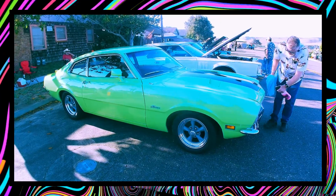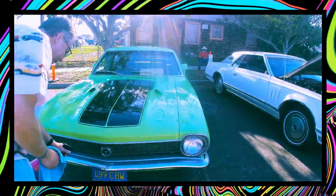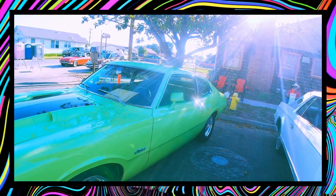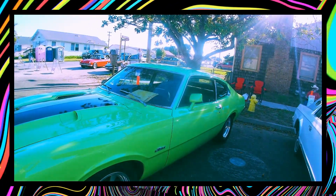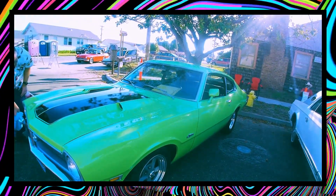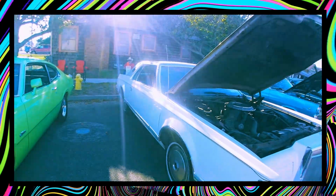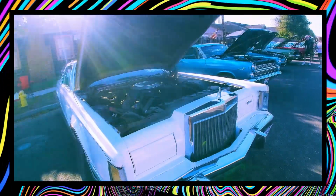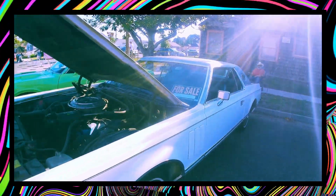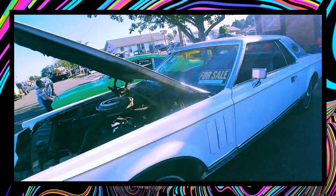All right, continue on the tour, shining up that beauty of a Maverick. Looking good, my friend. You don't see these down the road very often, that's for sure. You can use the panels for your refrigerator if you turn those. You could get your refrigerator in a matching color too during those days, where everything was green. All right, enjoy. Thanks for bringing it out. That's a cool ride. The old Continental. Oh, it's for sale too. Give it a call. 88K, your best offer. You can be in two counties at the same time with this car.